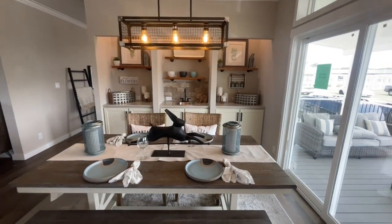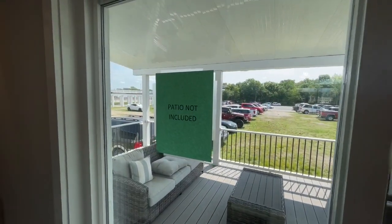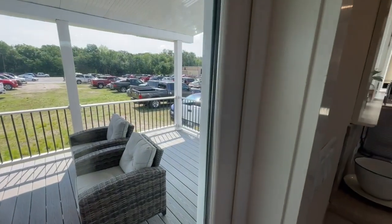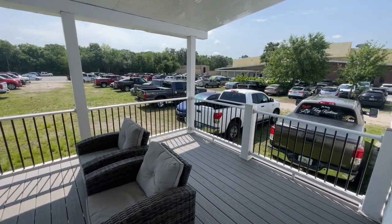The chandelier over the table, I think it's really cute. I'm a farmhouse girl. So if you don't like farmhouse, just imagine what else you could do with the home. Different chandeliers, maybe take the beams out, etc.